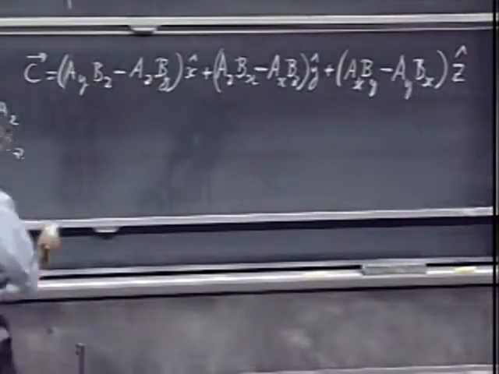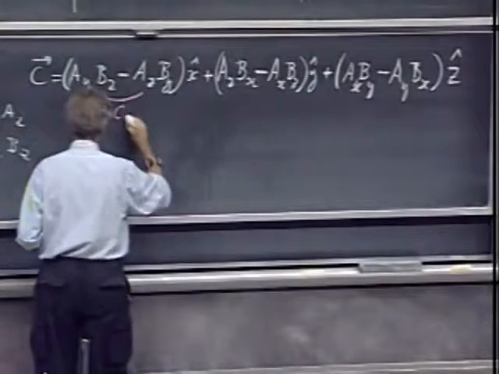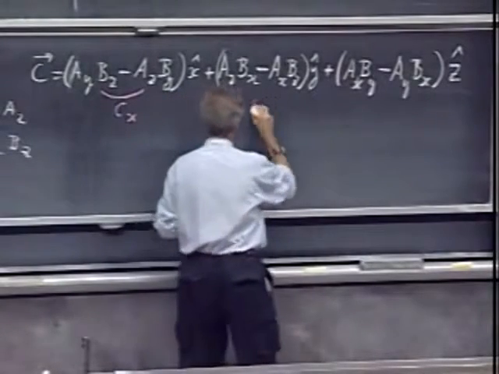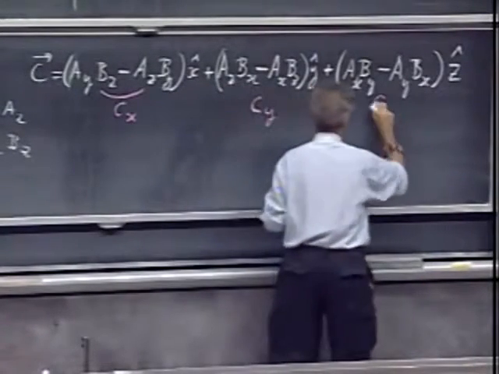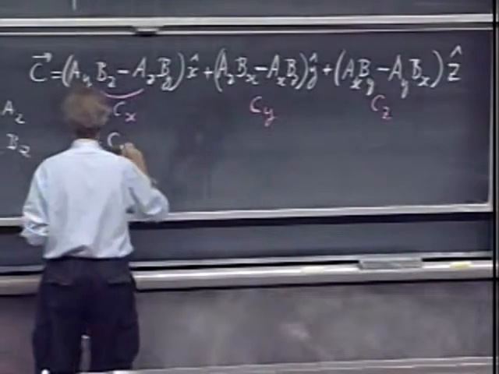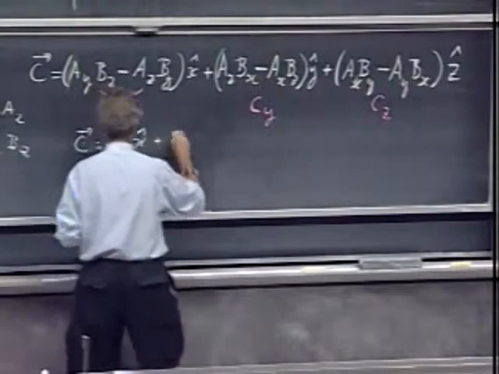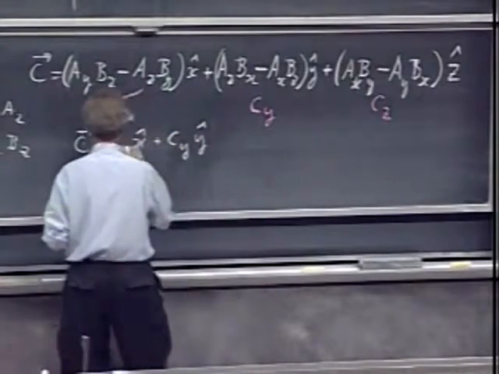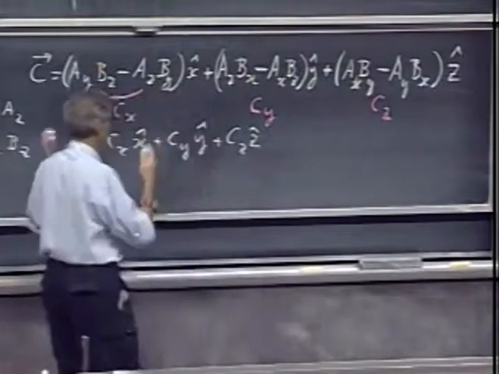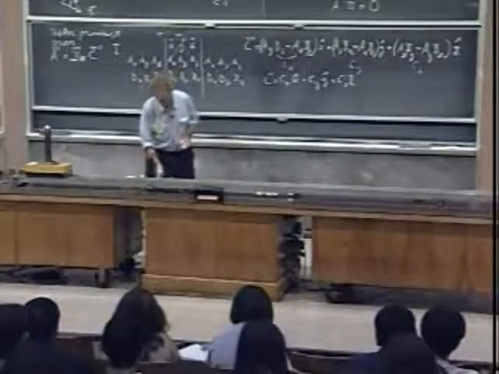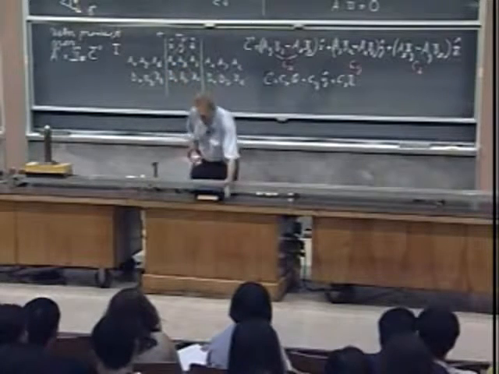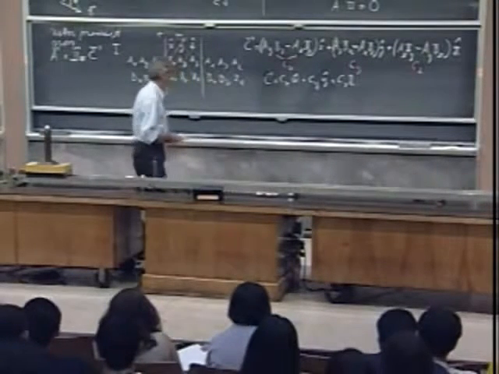So this part here is what we call C of X. It's the X component of this vector. And this we can call C of Y, and this we can call C of Z. So you can also write that vector then that C equals C of X, X roof, plus C of Y, Y roof, plus C of Z, Z roof. It's the cross product of A and B. We will have lots of exercises, lots of chances you will have on assignment 2 to play with this a little bit. Now comes my method number 2.